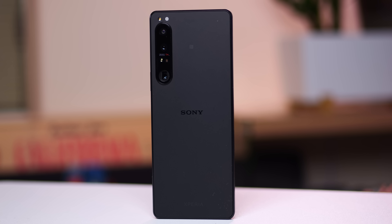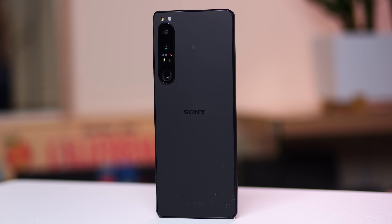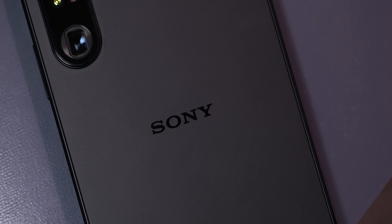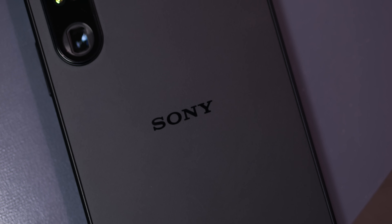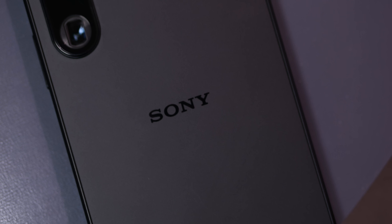If there's a smartphone line that is a little bit of a paradox, but still remains interesting, it's the Sony Xperia flagships, and not for the reasons you may think. Sony has an uncanny ability to keep their phones feeling really familiar every year, while pinpointing certain areas where they put a significant amount of effort. It's a rather odd case of tunnel vision, but many of the people who stick with Sony smartphones hope that the culmination of all those small steps forward eventually turn into big strides.